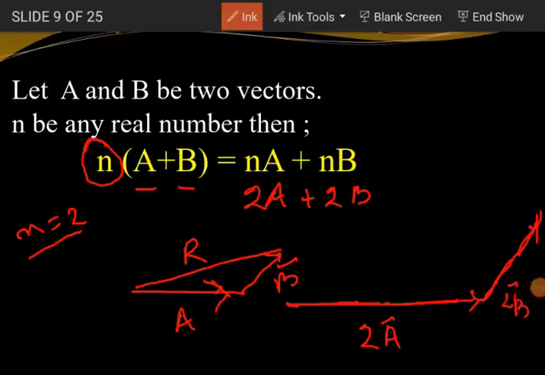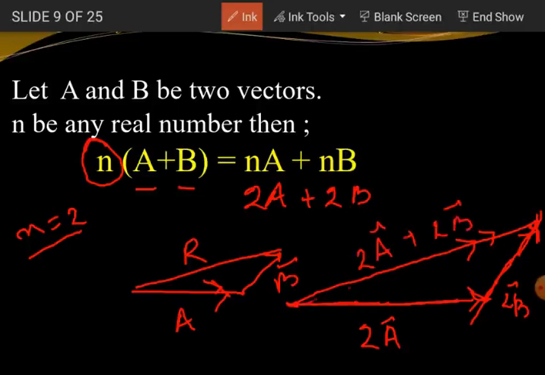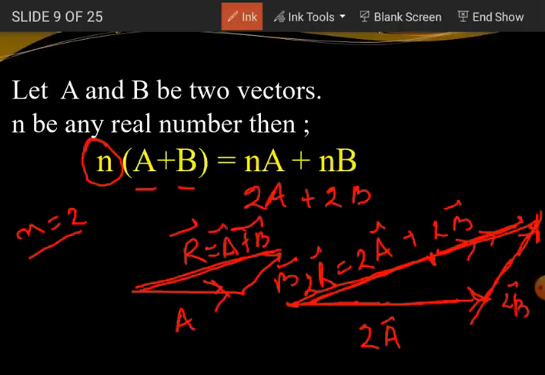And what happened? The resultant of these two vectors, twice a plus twice b, taken in order, by using the triangle law of vector addition, will represent the resultant of twice a vector plus twice b vector, right? This length is nothing but 2 times this r vector. One r here, another r here, so this will surely be twice the r vector. That means twice r is 2 times the a plus b vector, since r is a plus b. That shows that the triangle law, the addition of vector, holds. Got it?